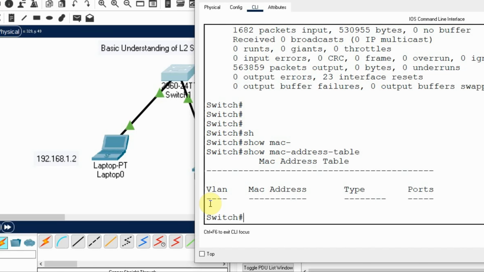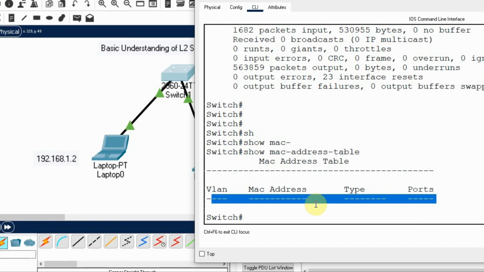It is empty because the records over here are not permanent. Anytime there's communication between devices, a switch will take a record of it, but the records inside this MAC address table are not going to be there permanently. They are there for just a short period of time. Within that period, if there's no communication between the devices that communicated earlier on, the switch will erase this memory and expect other devices to communicate.